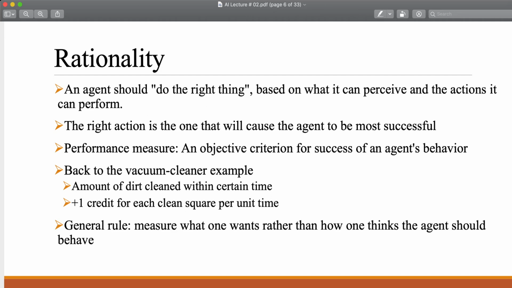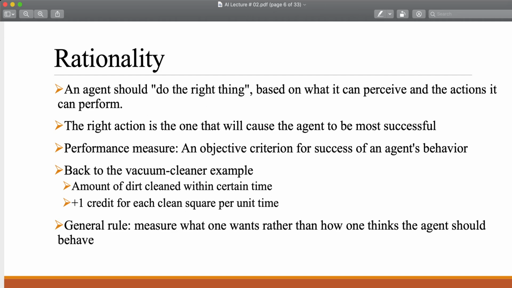So if you want a clean world, a clean environment, then while designing the performance measure or performance function, your focus should be on the clean environment.